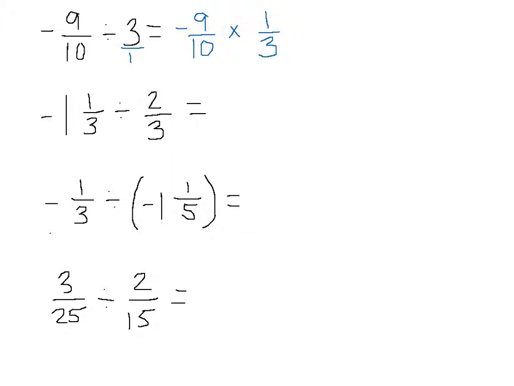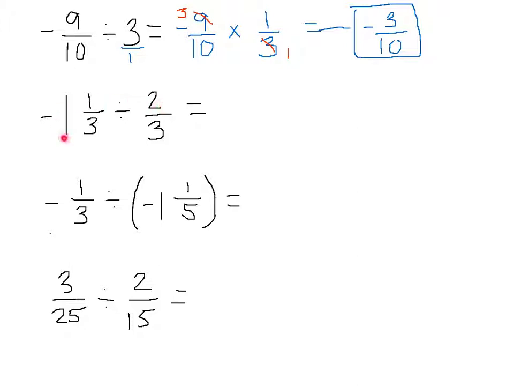Then what I'm going to do at this point, I'm going to use cross-cancellation. I have a 9 on the top and a 3 on the bottom. I can divide each one by 3. So 9 divided by 3 gives me 3. 3 divided by 3 gives me 1. And then I multiply the two top numbers, multiply the two bottom numbers, and my final answer is going to end up getting me negative 3 over 10. That's the final answer for the first one. And remember, when you cross-cancel here, you do not have to end up simplifying your final answer in the end.